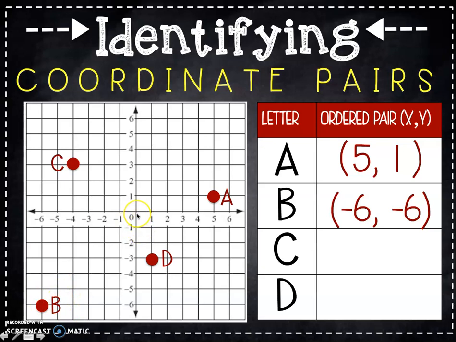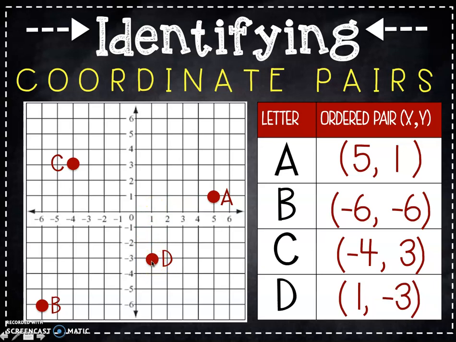If we look at C, again, always start at that origin. Our x-axis, we're going to negative 4. So our first value would be a negative 4. Then we're going up on the y-axis to 3. So we have a negative 4 and then a positive 3 as our ordered pair for C. And again, make sure you're keeping everything inside those parentheses and putting a comma between the two numbers. And then our last one is point D. We start at the origin. We're going to go positive 1 for our x and then down to negative 3 for our y.